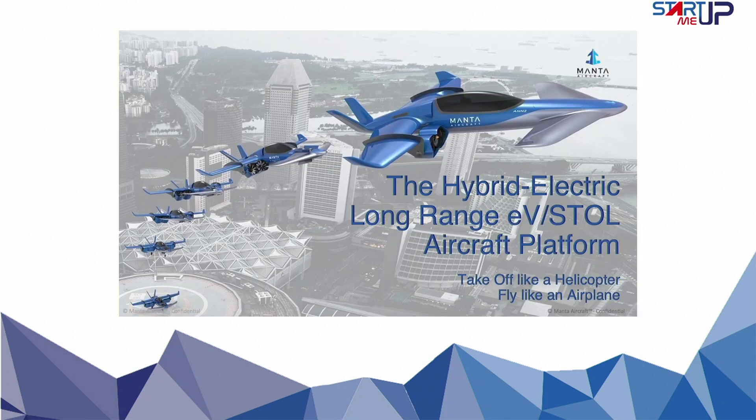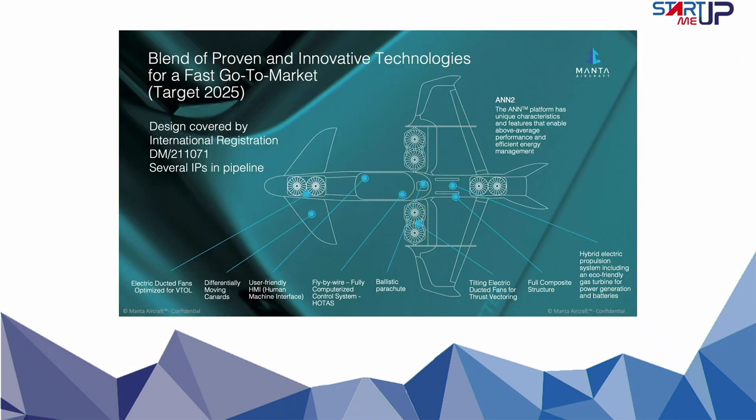The result is a remarkable innovation that will reshape regional aviation — the long-range hybrid electric vertical and short take-off air vehicle platform. The design choices challenge conventional norms, embracing both innovation and practicality. Imagine a winged aircraft with eight ducted fans, intelligently placed in the fuselage and wings. This design optimization enables superior performance during lift and cruise.